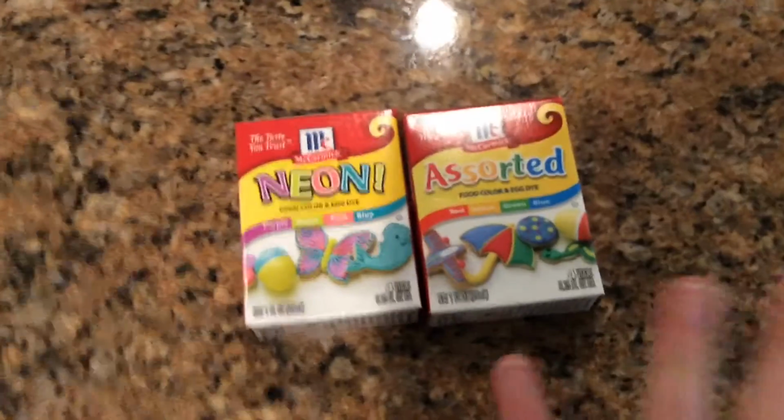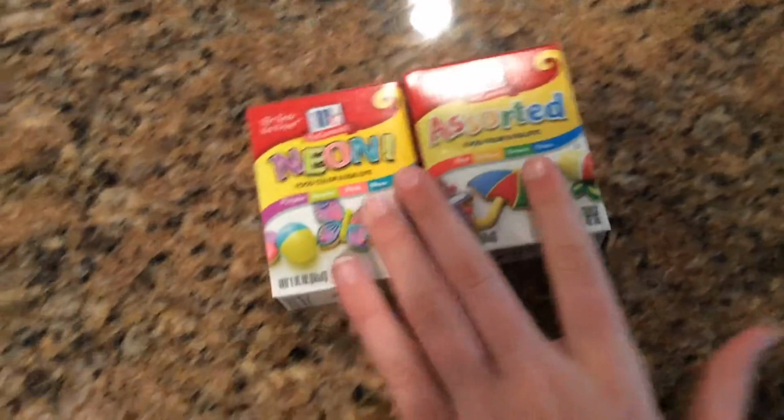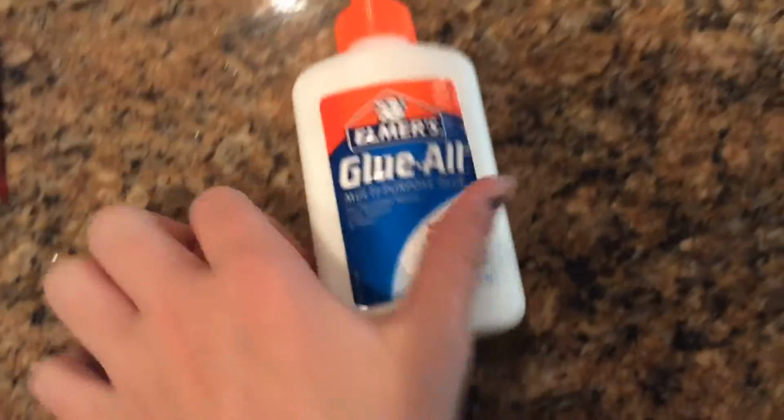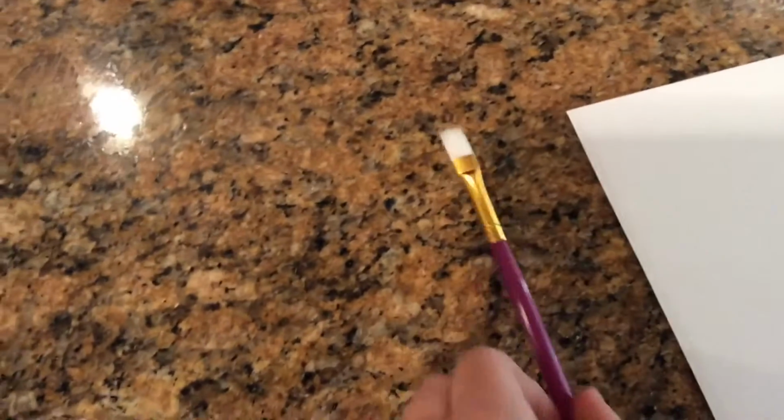So what you're going to need for this DIY is food coloring, either neon or just regular food coloring. You're going to need glue, any type of glue works. You're going to need shaving cream. I would suggest this because it's the cheapest. You're going to need a paintbrush and some paper.